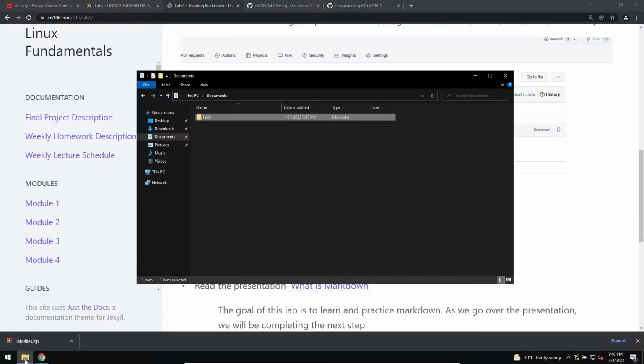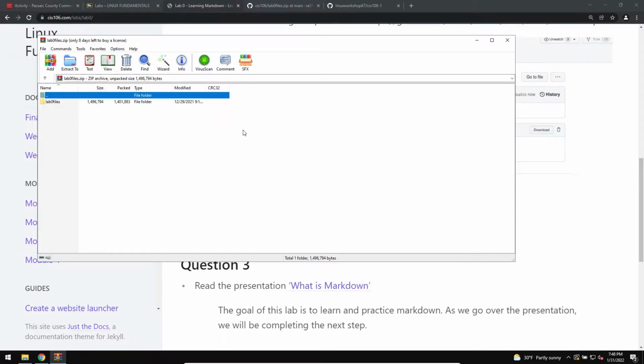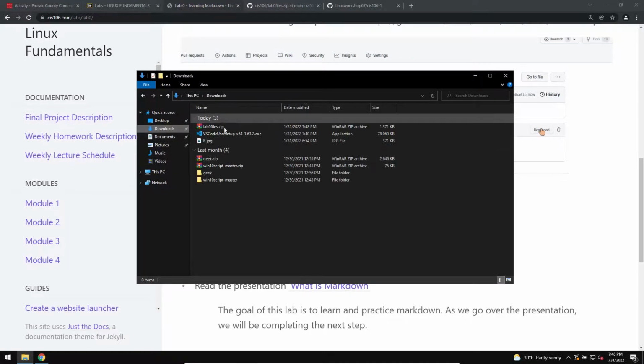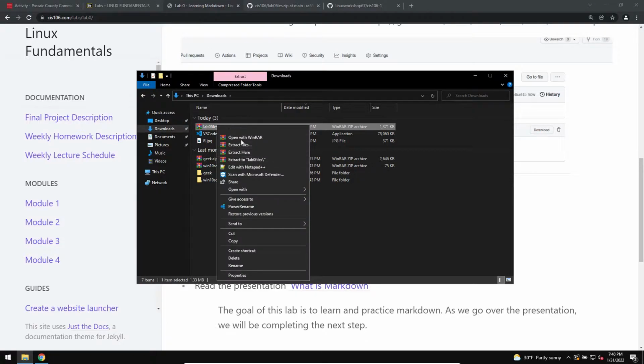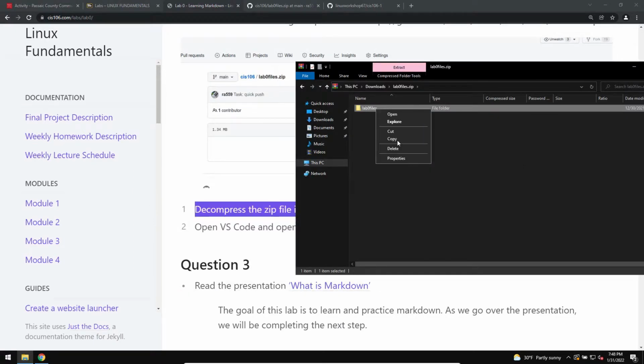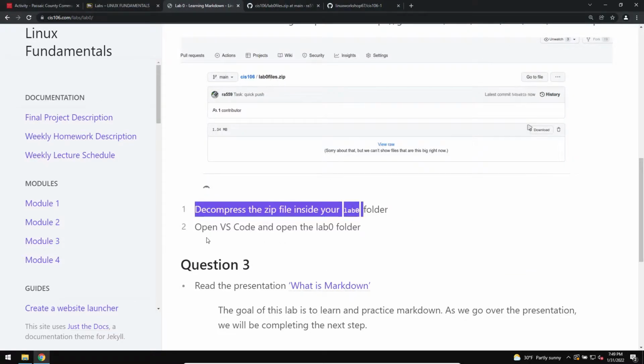Okay. Decompress the zip folder inside your Lab 0 folder. And there are a couple of ways you can do that. For instance, you can open the zip file, and if you have a program like RAR installed in your computer or any other program, you can just drag and drop that into the Lab 0 folder. Another way is we can go to downloads and, in my case, since I have WinRAR installed, I can extract the file right there. If you don't have this program installed, it will probably open with Windows Explorer, which we can do by doing this, and it's gonna open like this. We can simply copy this and paste it inside our folder here, and that's it.